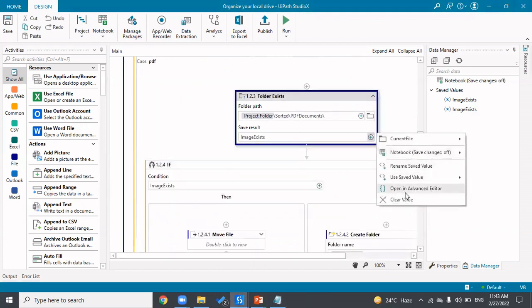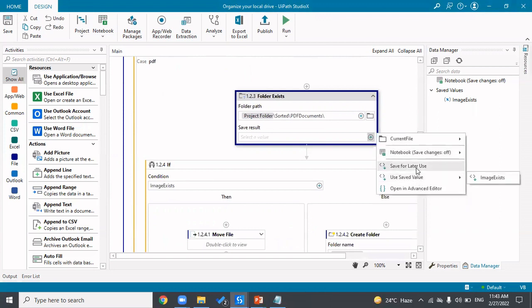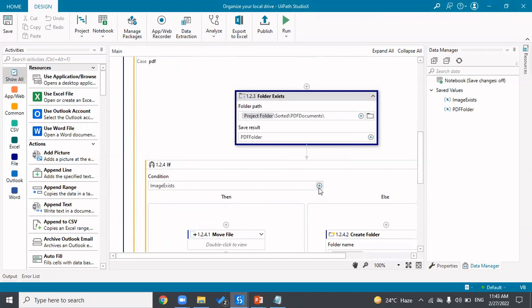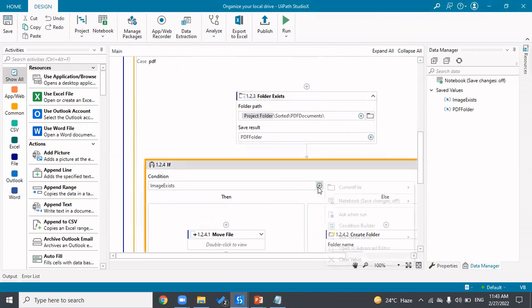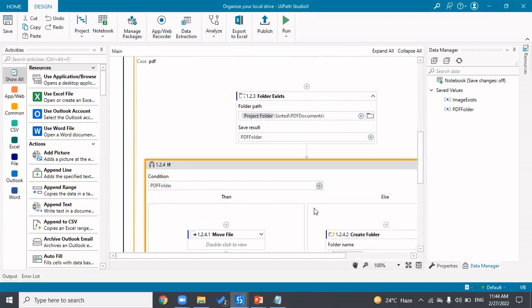I'll have to save it into a different variable. So save for later use, and I'll name it PDF folder. Okay. And I'll be utilizing the same value over here. So I'll use the saved value PDF folder this time.